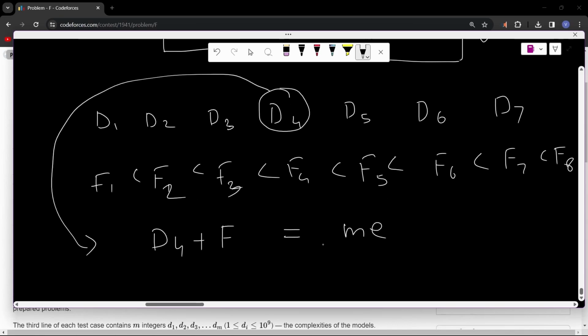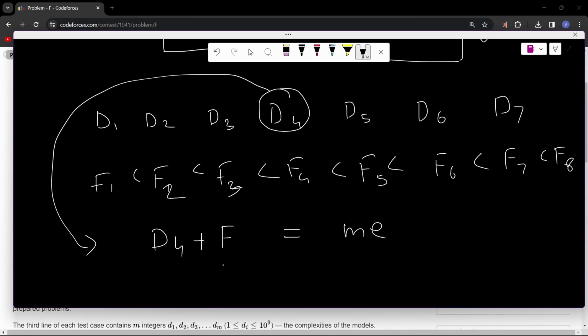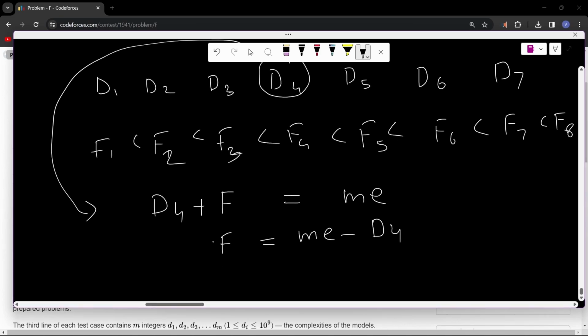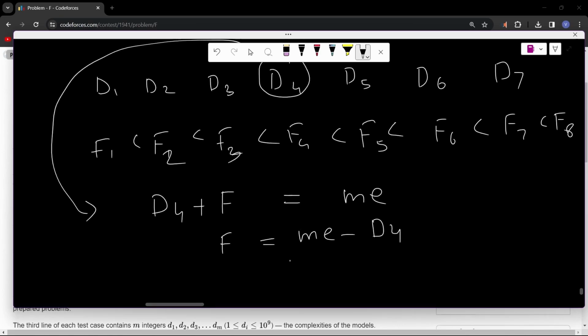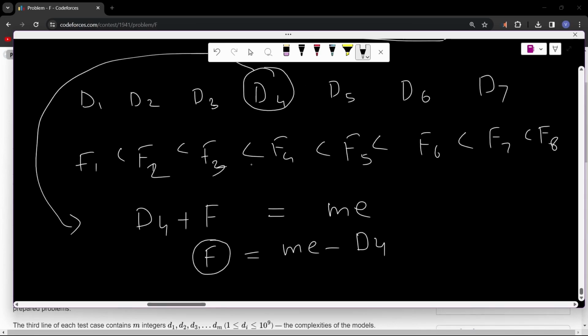If we are equal to ME, well then nothing can be better for us, but close is also good. So we want our F to be as close as possible to ME minus D4. If we can find such an F which is equal to ME minus D4, well, we have found the best answer. So we'll look for F in this sorted F array.